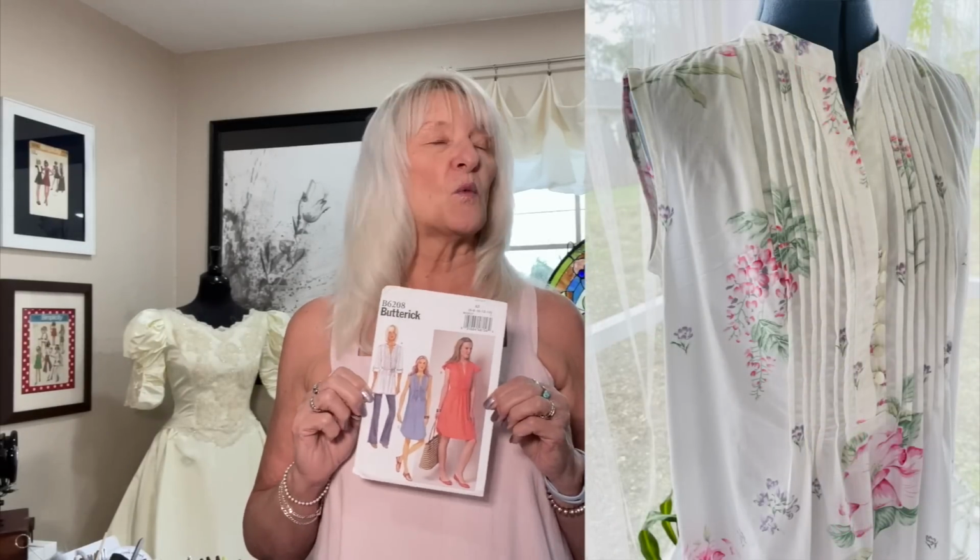I even found buttons in my stash where I had like 40,011 buttons. And I found some. That never happens. Well, anyway, it turned out wonderfully.